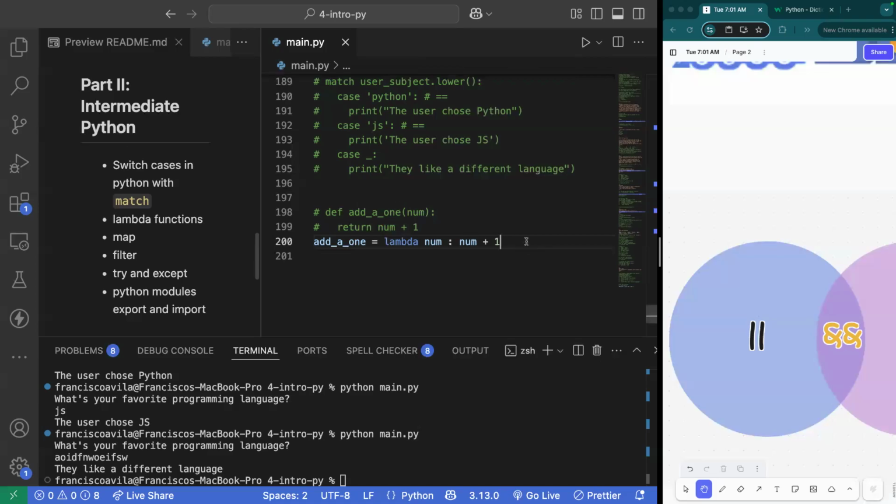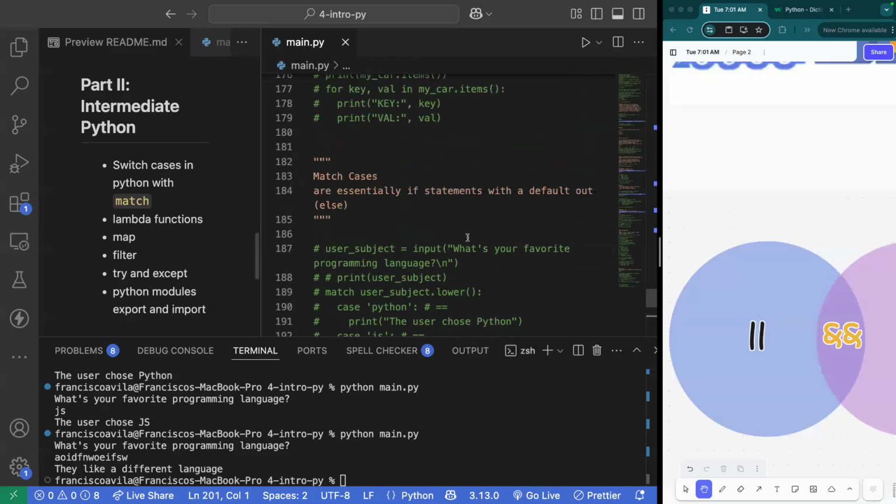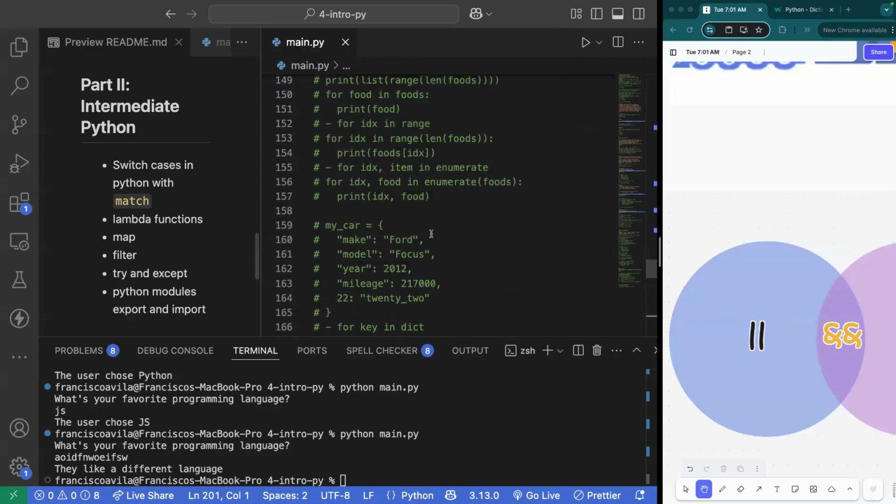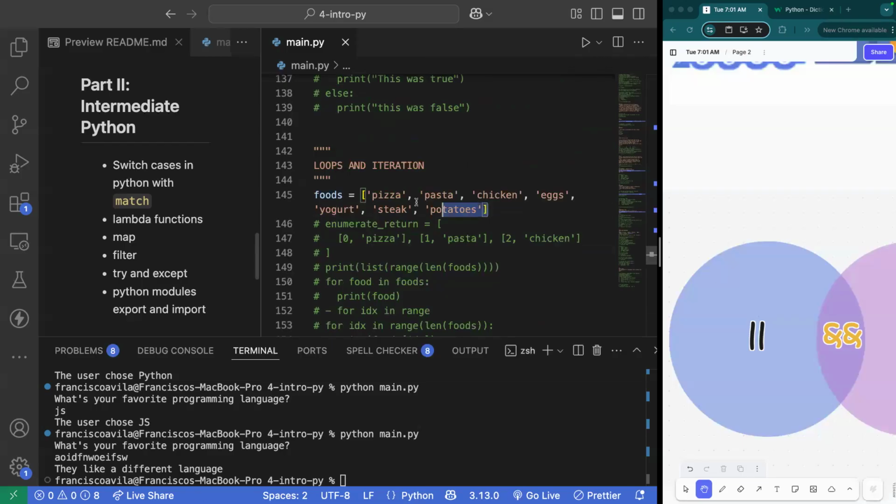Okay, so now that we understand lambda functions, let's go ahead and start applying them to something like a map. Well, in map, just like we did in JavaScript, when we mapped through a list or an array, I apologize, that took in an arrow function so that it knew what to apply to each one of the values within the list.